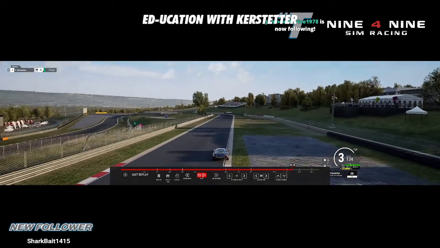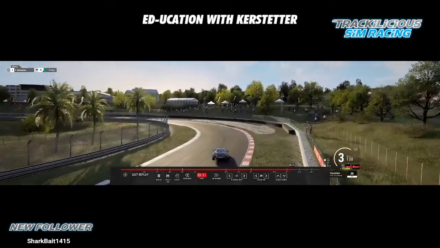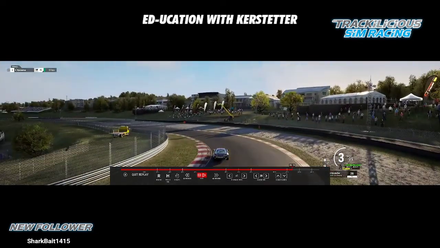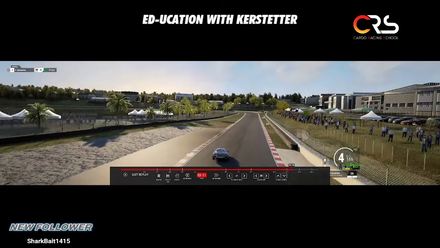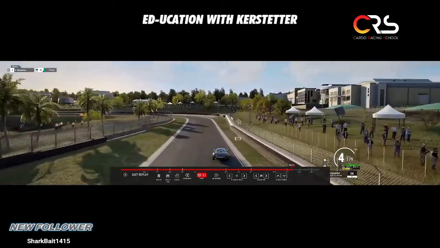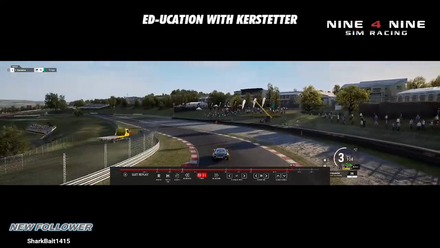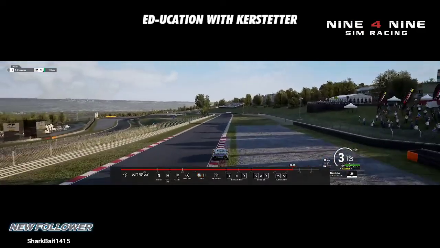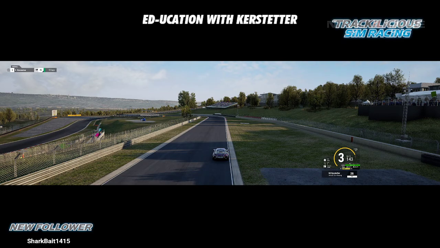Question in chat: do you take the curb on the inside? This is another one where it depends. You can take it in the GT4s. In the GT3s, you're probably going to avoid it, maybe clip it a little bit. So depending on how well I get into the corner, I'll decide to take it or not. But from what I've seen, they can both be just as fast. I think it's important to note that there are some things that you can manipulate on track.